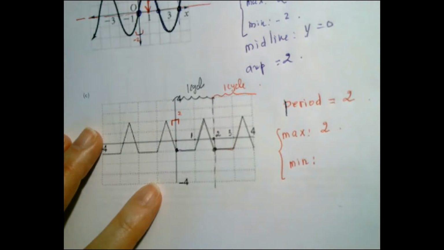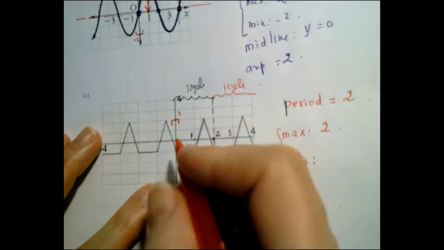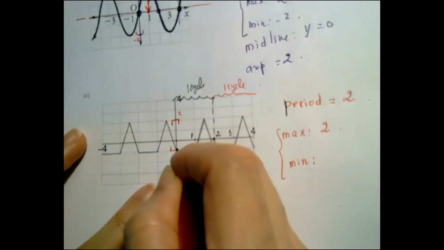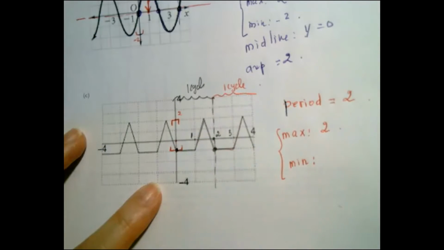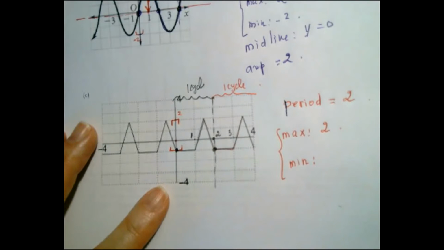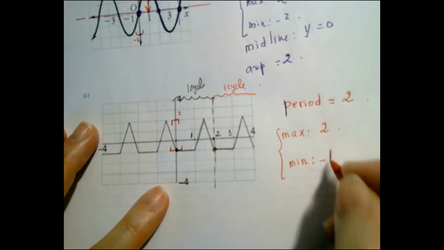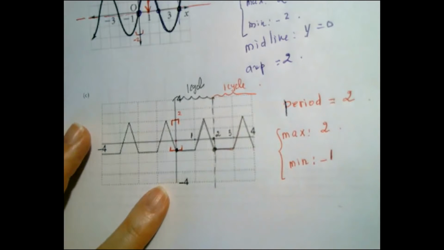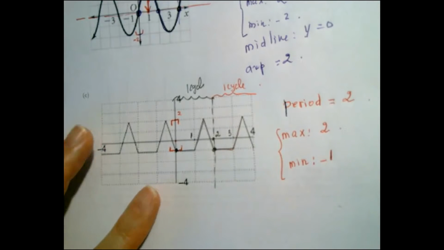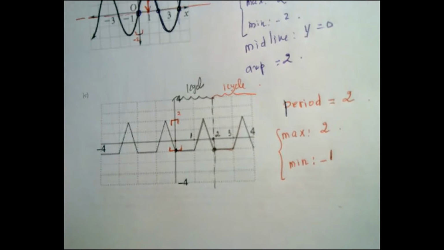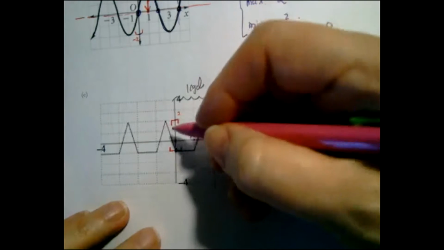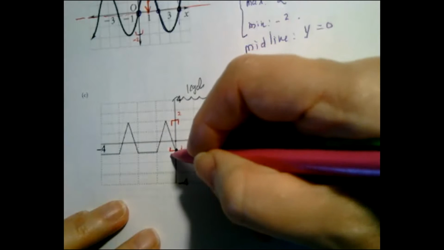What's the minimum value the function is taking? You guys feel free to write your answers in the chat when I ask. What's the minimum value? -1. Okay, so that's the minimum value. What is the midline? Before I use any formula, we have to understand what the midline is. So that's the max and that's the mean right here.